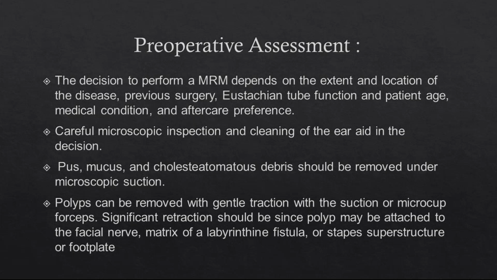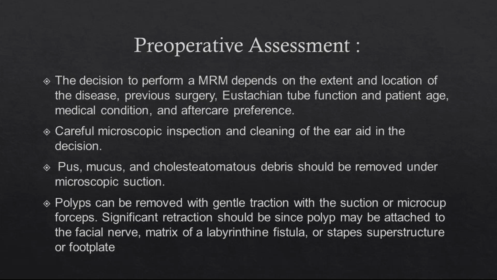Why the heart rate decreases is because of the auricular branch of vagus. The auricular branch of vagus supplies the posterior wall of the external auditory canal. So when you are manipulating, the vagus is getting stimulated, and vagus supplies the SA node, thereby the heart rate decreases. So the patient will have bradycardia, cardiac output decreases, and then there is pooling of blood in the periphery, leading to a vasovagal attack.